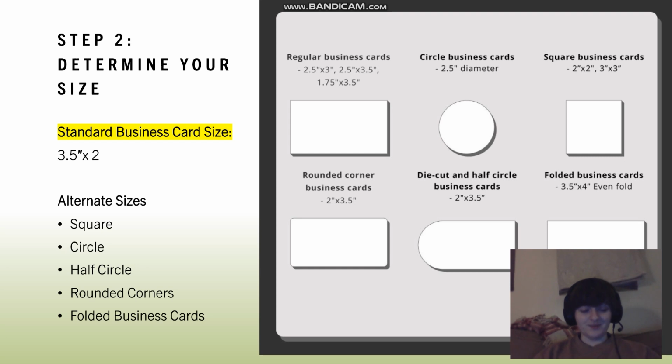If I came in here and I had no PowerPoints and I just spoke in a monotone and I said, hey guys, we're going to be talking about business cards today. 3.5 by 2 is the standard size. You guys would literally, one, hate me, and two, never pay attention or absorb anything. So think about how can you make it interesting? How can you make it dynamic? This is a really easy way to do it.